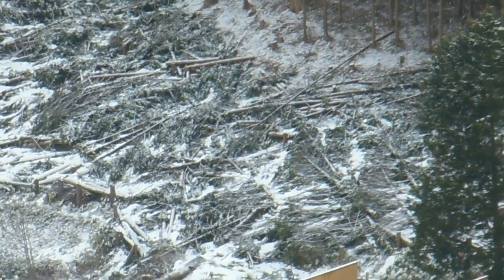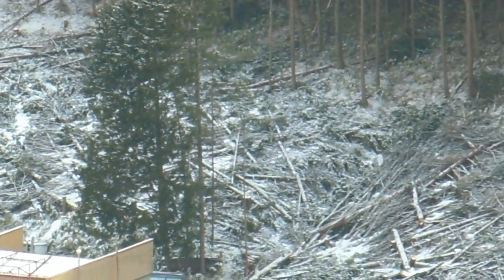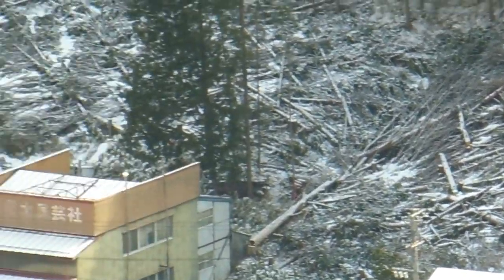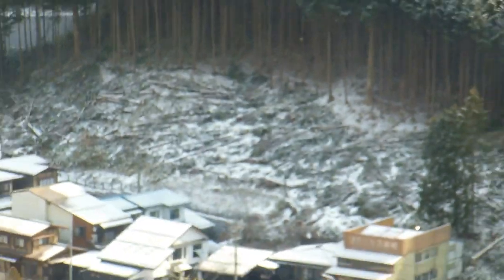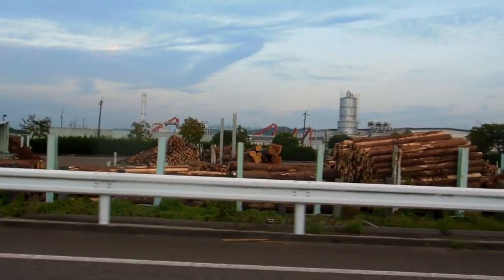So usually what we're left with, outside the protected areas, is areas like this where we have pine forests, plantation forests that are planted specifically for timber. So these ones here have been cut down, ready to be dragged down the hill and put on trucks and taken off to the sawmills. That's fairly typical, and around the houses usually you don't see much in the way of big trees at all.